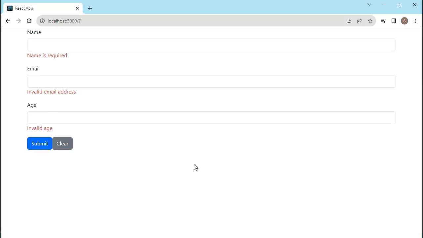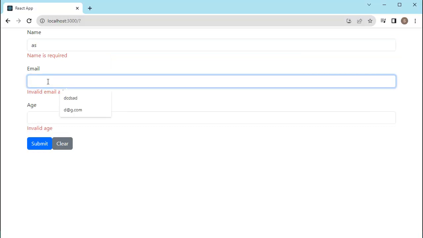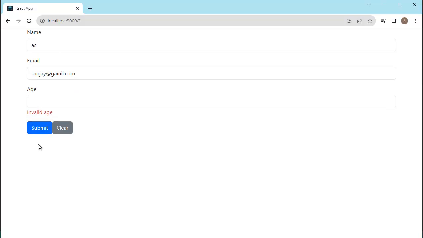In this video, we will enhance this validations functionality and add real-time validations, which means as soon as the user enters the data in the form, it will validate the input, and if there are any errors, it will throw an error message at that instant. For example, in this case, when I click on the email field and enter a proper email ID, this error message won't go. Here the validation occurs only on click of the submit button. So let's see how we can add real-time validations in this form.